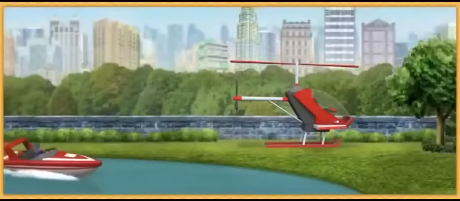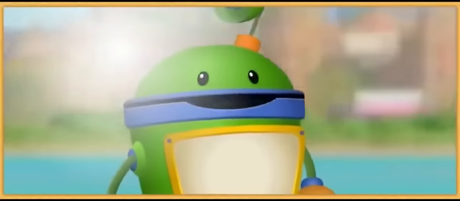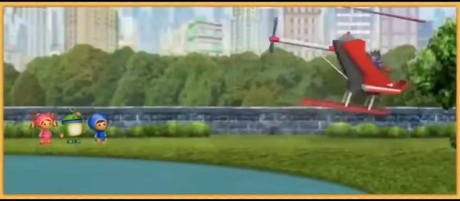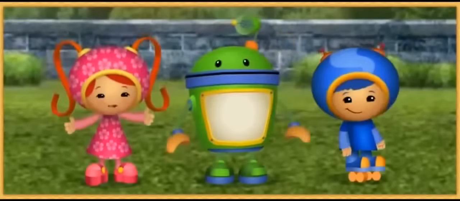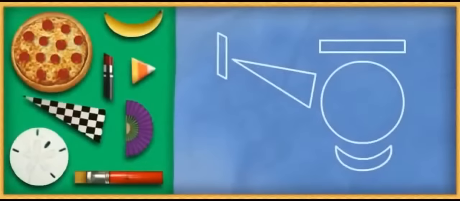There he is! The Shape Bandit! Looks like he's about to get to the edge of the lake! We're gonna catch him this time! You can't catch me! I'm the Shape Bandit! Toodly-doo! There he goes! Up, up and away in his Shape Bandit helicopter! That means we're gonna need something even faster! Let's see what's in my bottomat! How about a turbocopter? Let's get building!